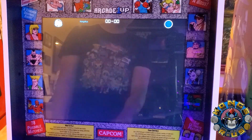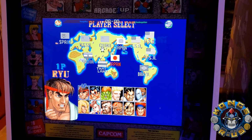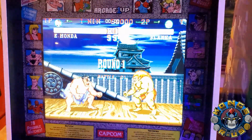So maybe somebody will join me, but let's go ahead and play a little bit while we wait. Oh, and somebody just joined me. We have Ruda Bog Bega Man who's going to join, and it automatically refreshes and we're going to get into a match. So he's picking Blanca. I'm going to pick my man E Honda. See what's going on. Let's just play a match and see what happens.